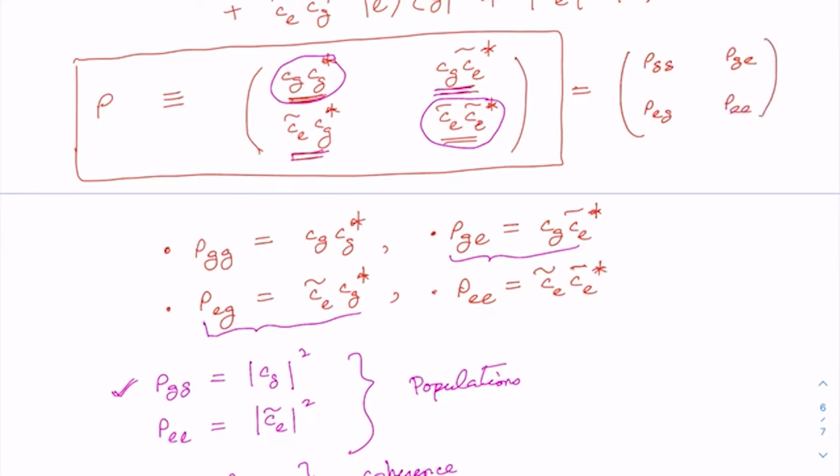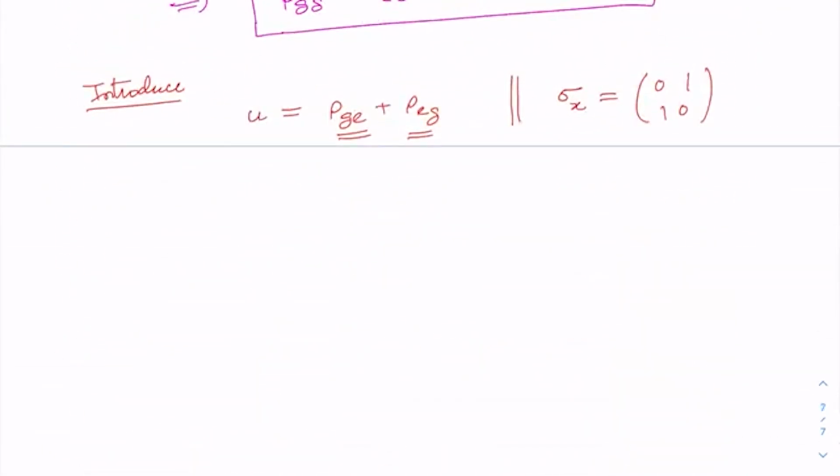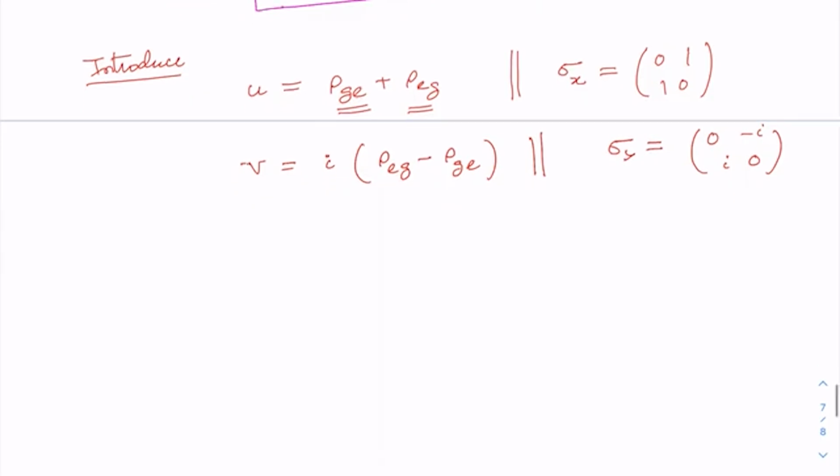So hopefully you can see the connection that you have these off diagonal elements there. So this is something like your Pauli matrices. It should remind you about that. And another variable, say v, I can say that is defined as i(rho_ez minus rho_ze), and it should remind you about the Pauli matrix sigma y, that was 0 minus i, i 0. Okay, they are not equivalent, but just for it to remind you, they are linked actually.